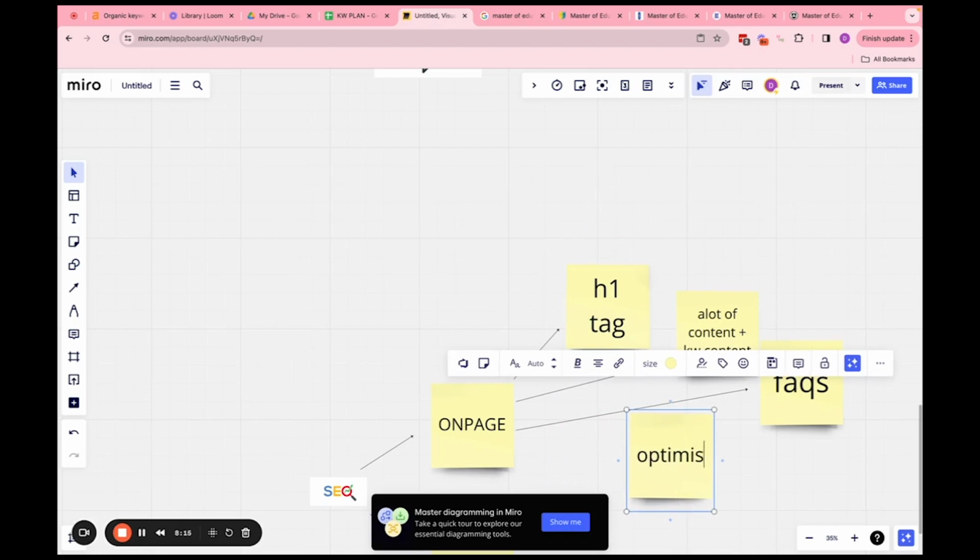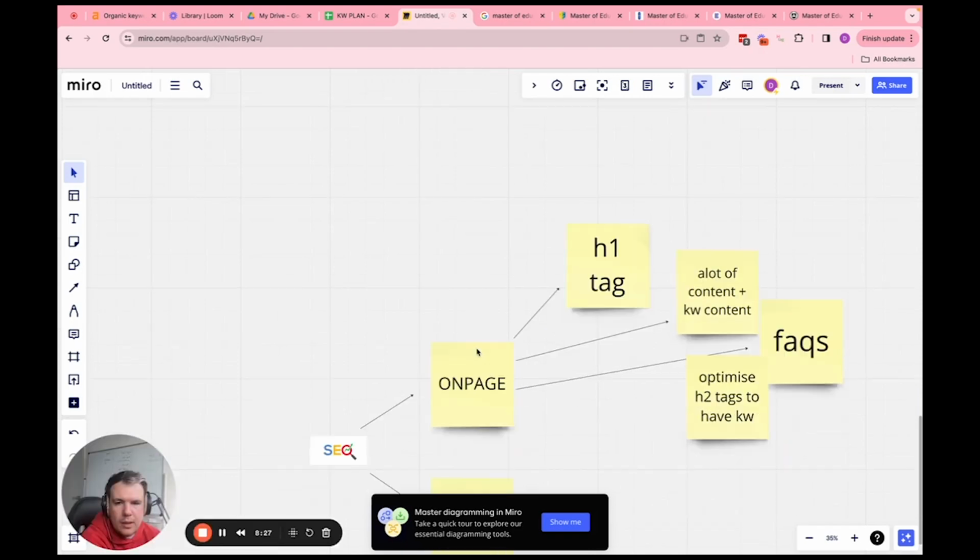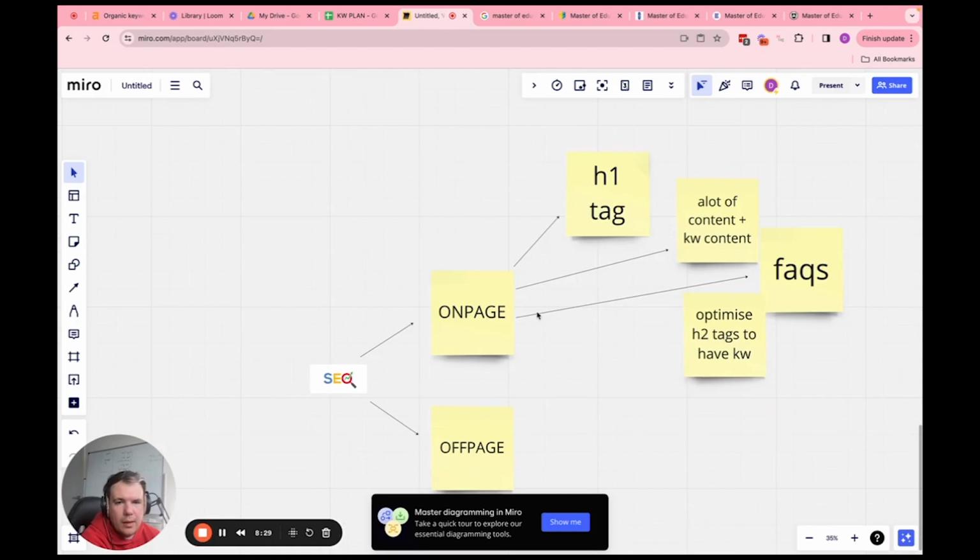Optimize H2 to have keyword. It's a really good idea. So I lost my video for a second there. Cool. So those are the basic things that you can sort of look at.